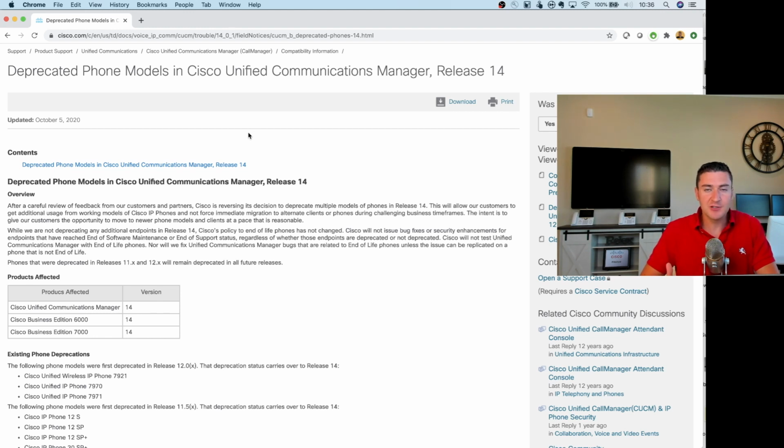And when that announcement first hit, I was thinking in my head, okay, this is actually good, because hopefully it's going to force people now to get to a newer phone, because these phones are so old that Cisco no longer supports them from a hardware perspective and from a firmware perspective. So if the phone breaks, or if there's a new security vulnerability that's found with that specific version of firmware, Cisco is under no obligation to actually fix that. So I thought, hey, this is going to be a great opportunity.